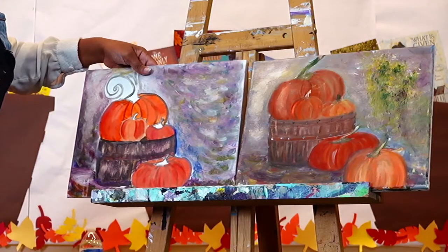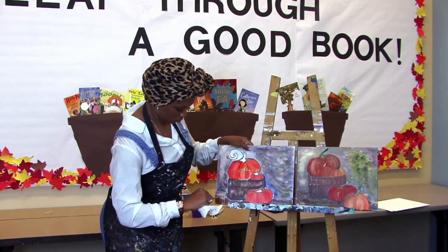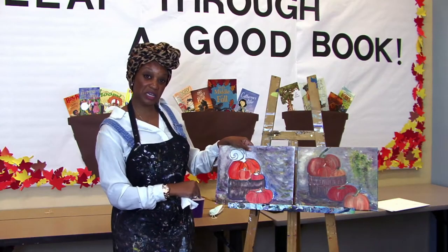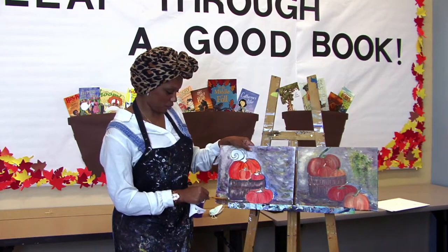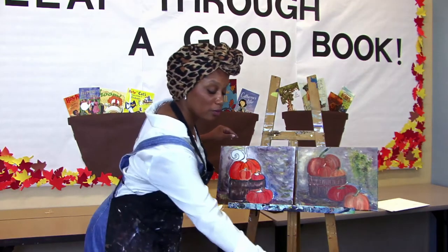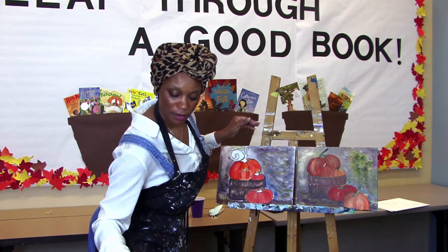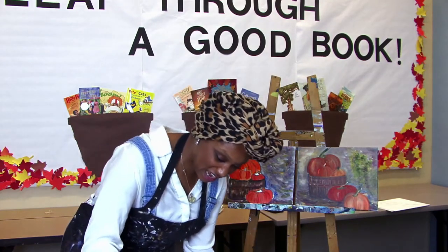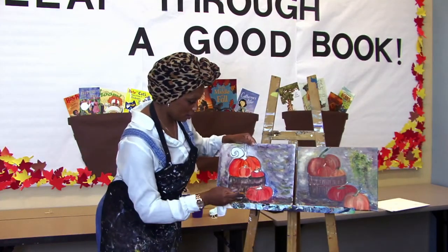I'm gonna go back in with my brush. Let's see, I'm gonna grab the one with the green on it. So we're doing what you're really not supposed to do. We're making it muddy and dirty looking. But when you look at fall leaves, you see all of these colors, but you also see a whole lot of brown. So it works. And the violet helps us not look so dirty. It calms it down, makes it a bit more aesthetic.